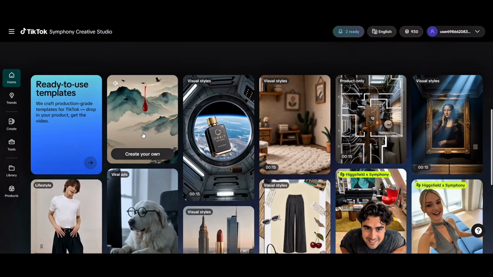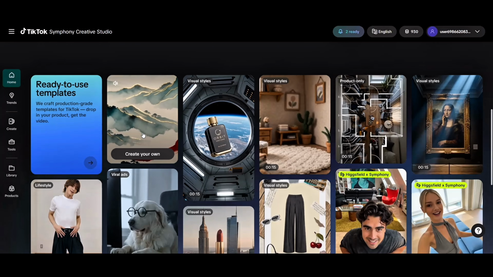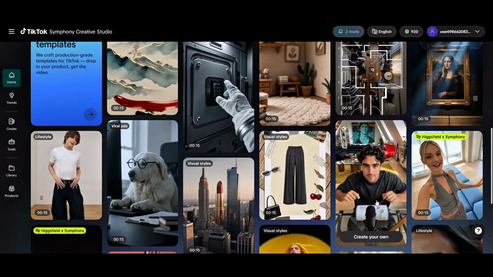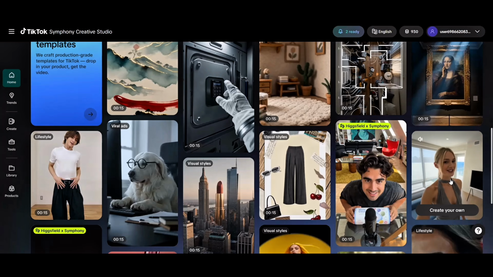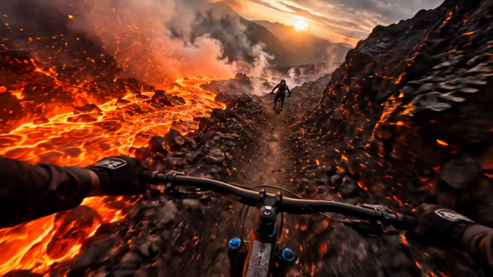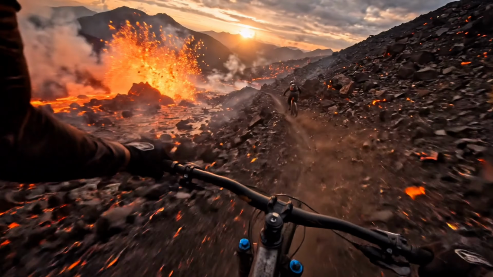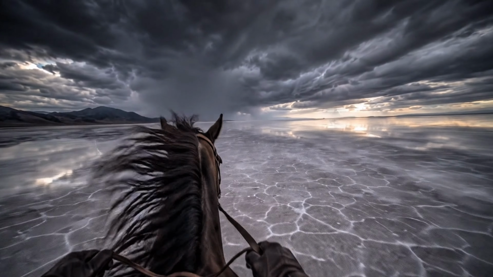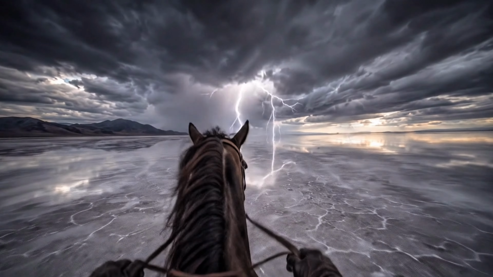And I think that's what makes this test pretty interesting. We're not just looking at whether the video looks cool, we're looking at whether the tool can actually turn an idea into something that feels usable for content. And with that, we've officially reached the end of the comparison. We put all 3 tools through the same basic structure, started with an easier generation, pushed the prompts further, and then really tested what happens when the scenes get more complicated.